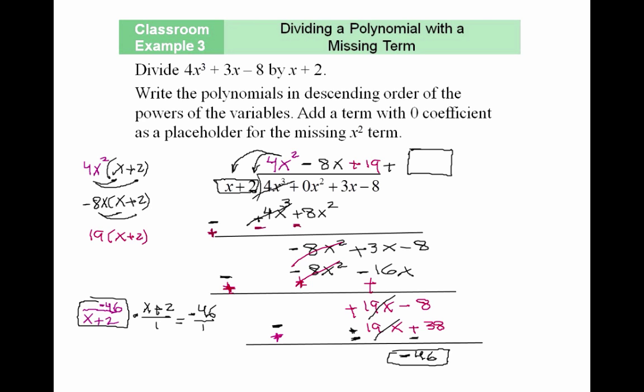So when you see a fraction at the end, that's all it means, that you have a remainder. The number at the top of the fraction is your remainder. Because if I multiply this, now I get minus 46, and the remainder appears to be 0. But that's all it means, that we have a remainder here if you see a fraction.